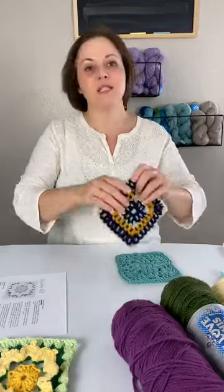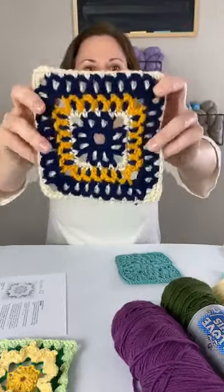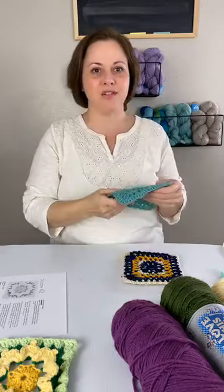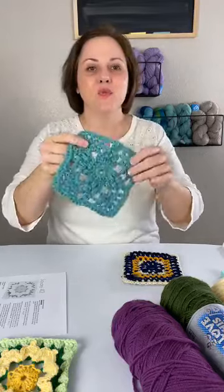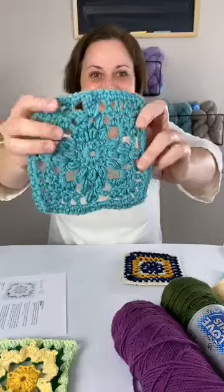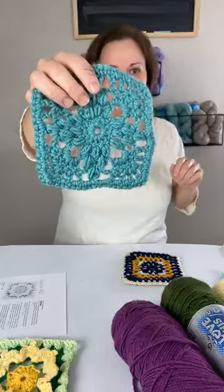While I wait for people to hop on and say hello, I'll show you the other blocks that we've done. This is the block that we did last month. This one was from May. We did this one together, step by step. And this is the one that we did the month before, which was April. And this is the Princess Puff.